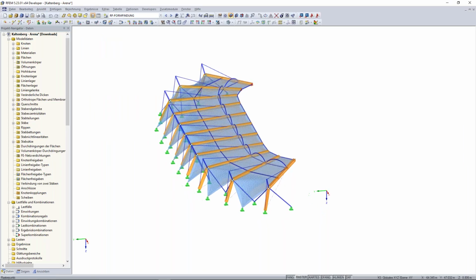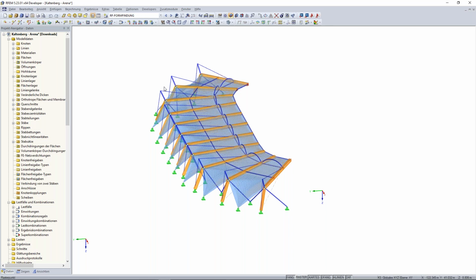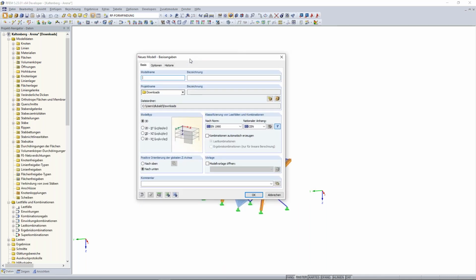This was one of my student projects, a roof structure, a membrane roof structure. So I create a new model. I click here, new model. I'm sorry for that because this is in German. I have to change it to English, but first I enter the name: 2D frame.